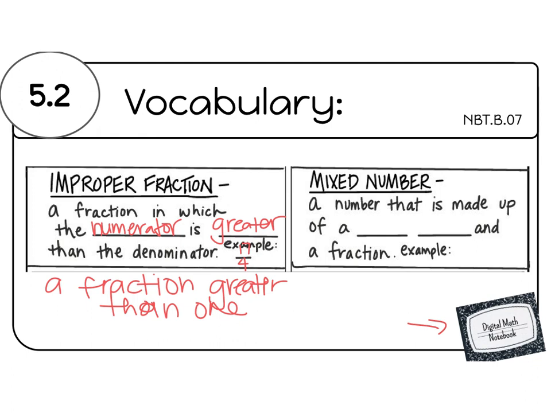In the next vocabulary word, we have the word mixed number. A mixed number is a number that is made up of a whole number and a fraction. An example of that would be 3 and 5/8. So an improper fraction has the top number greater than the bottom, and a mixed number has a whole number out front and a fraction as well. Pause now to type in the words that go in the missing blanks.